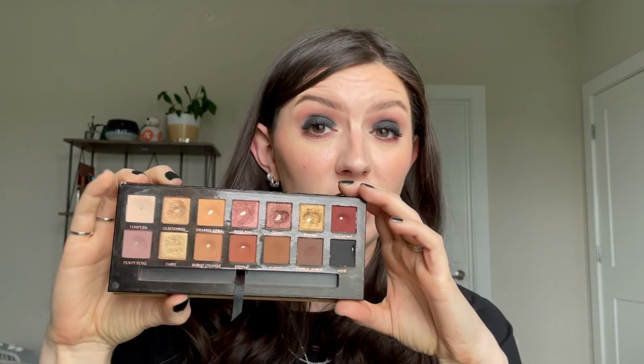I'm down to 3 shades in this palette: Fairy, Rustic, and Cypress Umber. However, I gave myself a rule that I would never roll 2 shades of the same basic color scheme in. So since I have chocolate in this quintet, I am not rolling Cypress Umber in. That's been my rule, that way I'm not splitting usage.